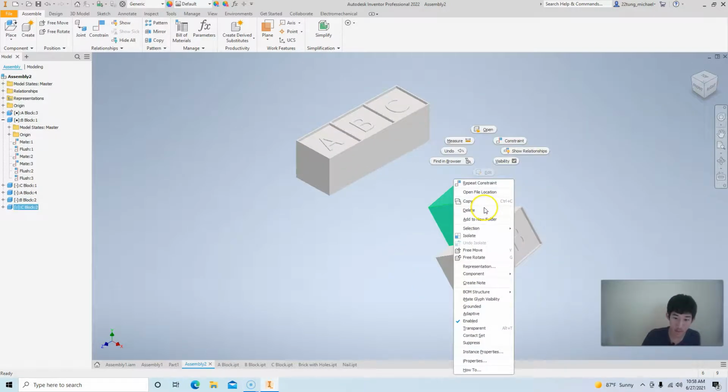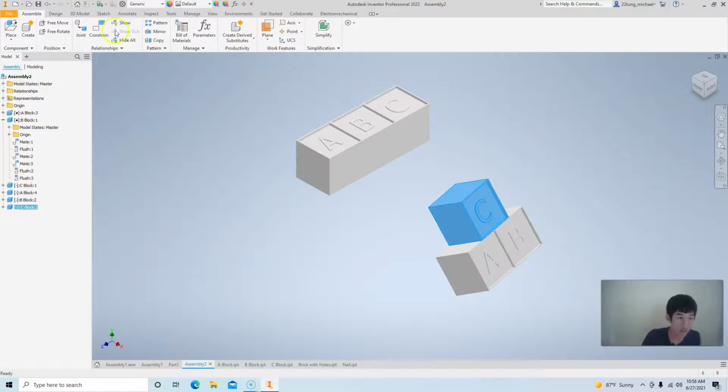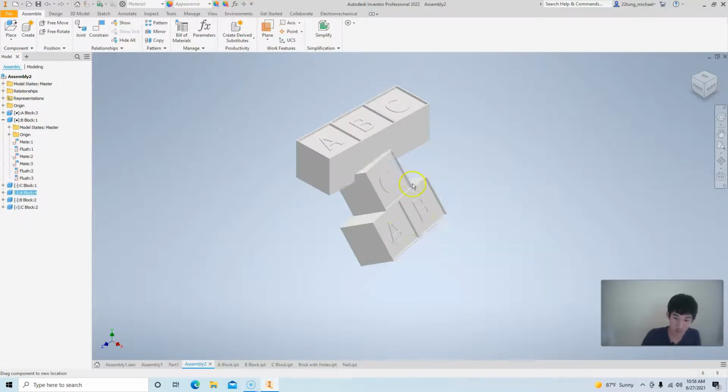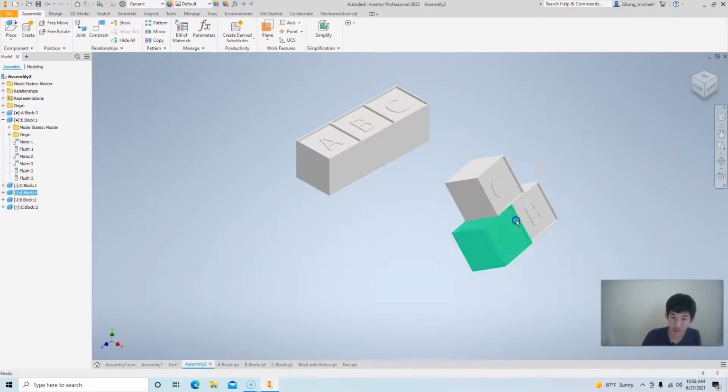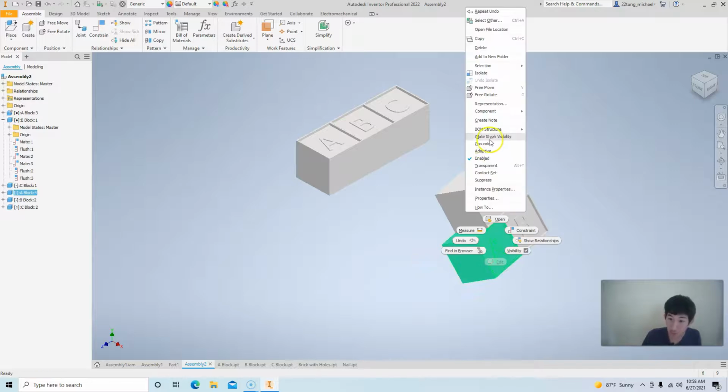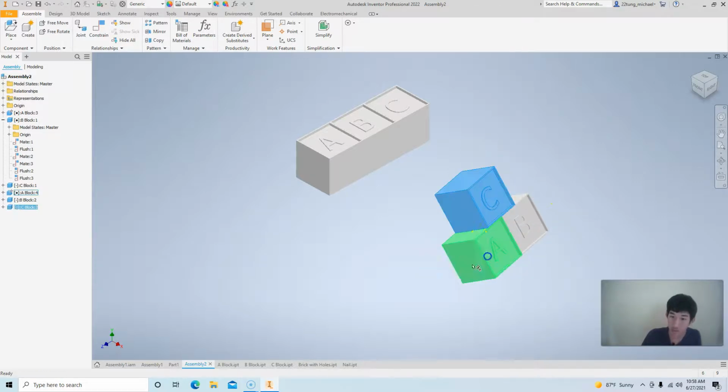And I think if we cannot do anything about that, just Control Z, and that'll be flush against each other. And this whole part can move around since we grounded A. Now notice what happens, actually, I didn't even ground any of these. So if I ground A, the object won't move, just like up here.